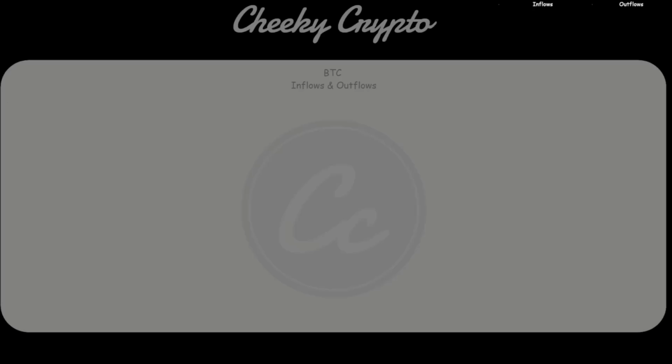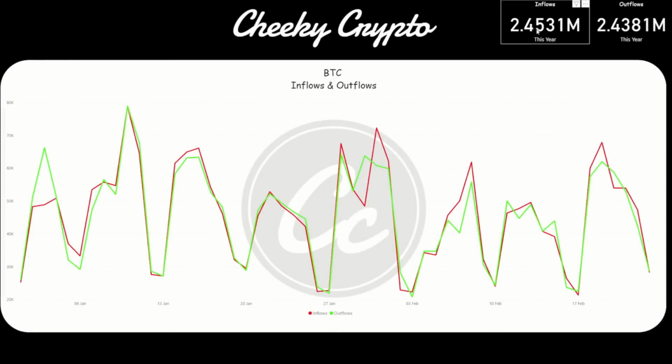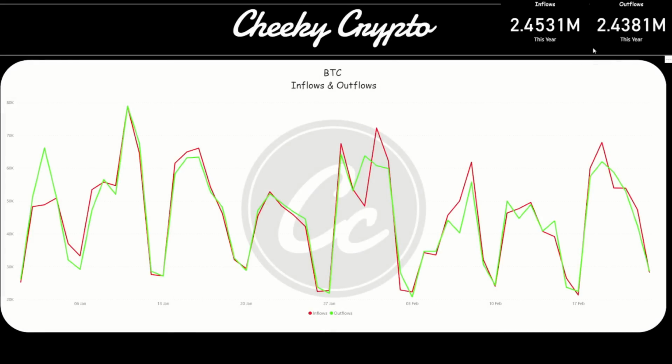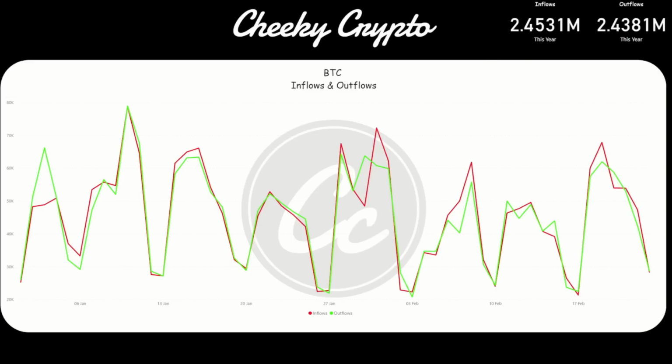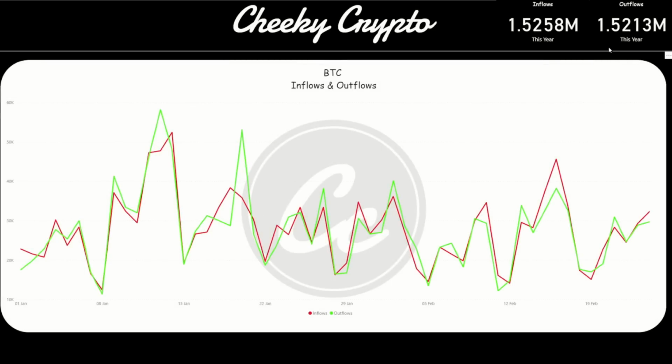So let's actually progress on to the inflows and the outflows in terms of a line graph. Nothing much here to kind of note, other than the fact that the volumes are incredibly low. For the same time period, back in 2019, when the previous bull market had started, we had 2.4 million, right? Yes, the numbers were very, very close still. But the volume was significantly higher, whereas where we are right now, the volumes are just about 900,000 Bitcoin different, okay, for the same time period.